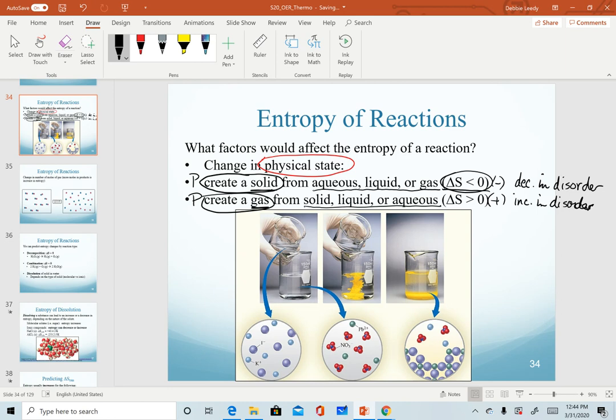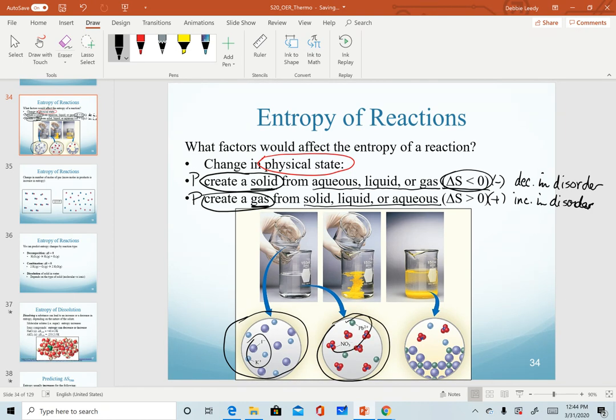The visual that's shown here, we're starting with two aqueous substances. So we have potassium iodide combined with lead to nitrate. You can see the lead and nitrate listed in here. When we combine those together, notice that the two aqueous reactants produced a very ordered solid. So this is a precipitation reaction that we predict our entropy to be negative.